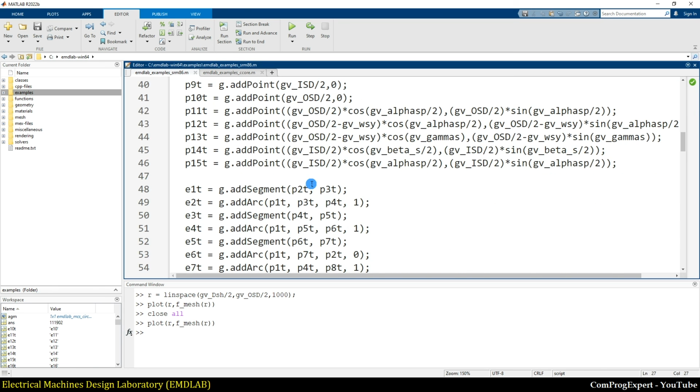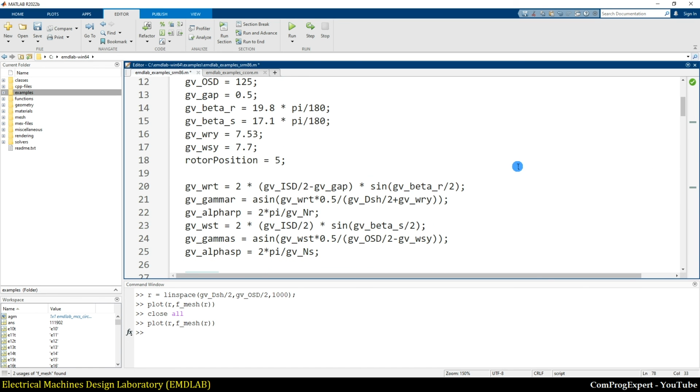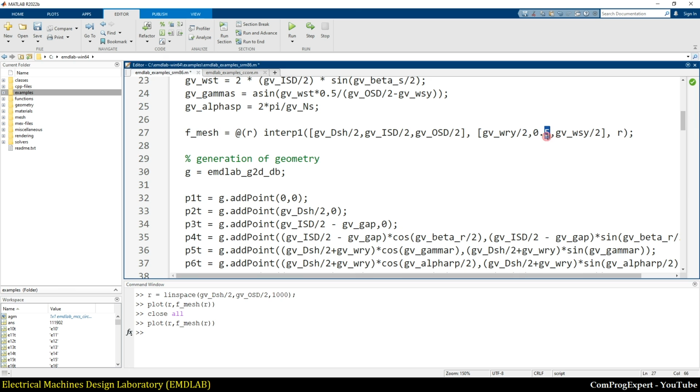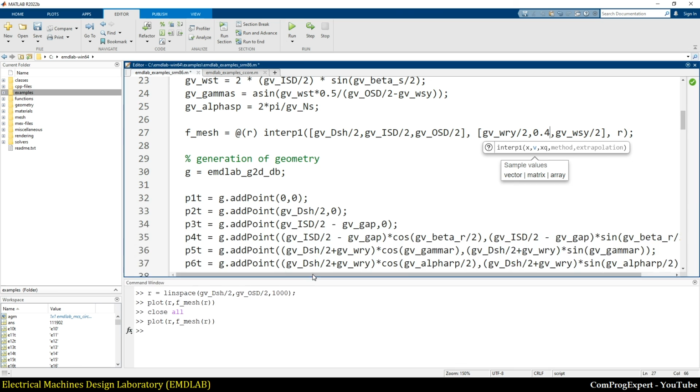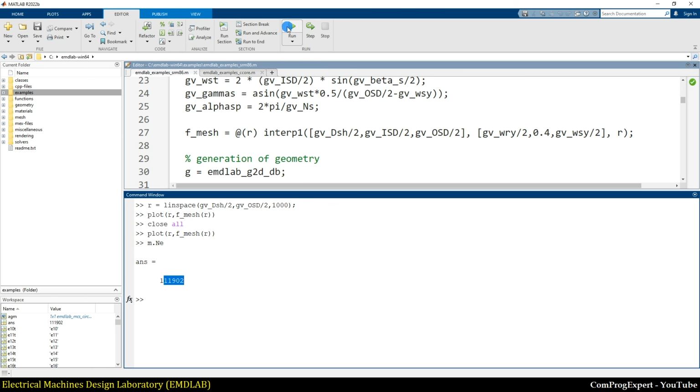So when we define this function after generation of the geometry, we can use this method, set mesh length by radial function. This is the function handle. Okay. So when I use this method, here is the mesh size in the air gap, for example, 0.4, and I can run the simulation. So in the previous case, the number of elements was this number, and I am going to check for the new case.